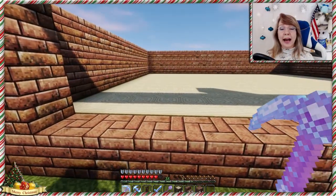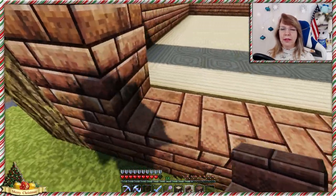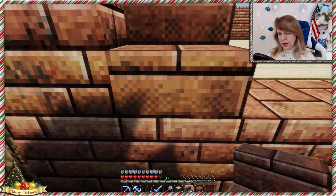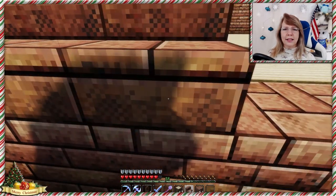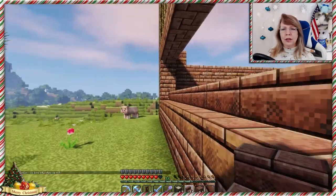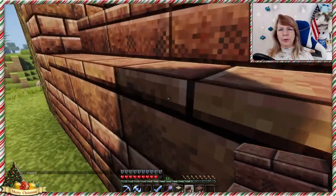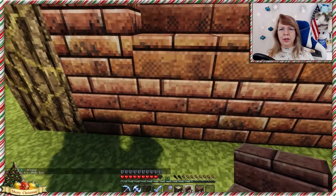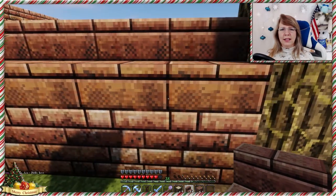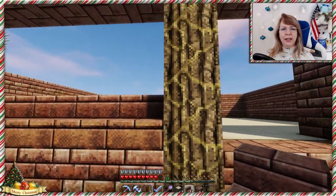Okay, let me see if I got this right. Ooh, maybe not. Okay, get on the ground, lady. So what happens when you lay block like this and then glass on top of it, you'll get this great framed window look. But suddenly, I'm not sure I counted it properly. Oh, no. It's got to be an odd number. 1, 2, 3, 4, 5, 6, 7, 8, 9. Oh, whew, thank goodness. Now I need glass.